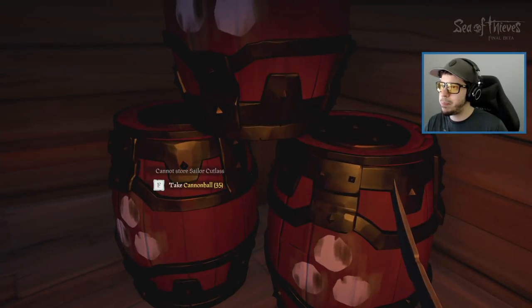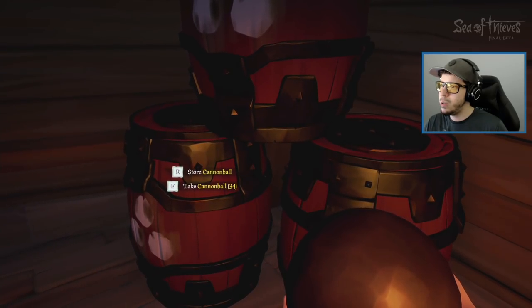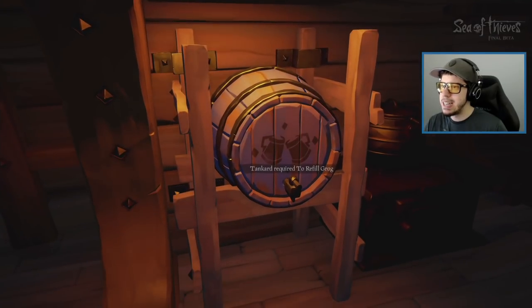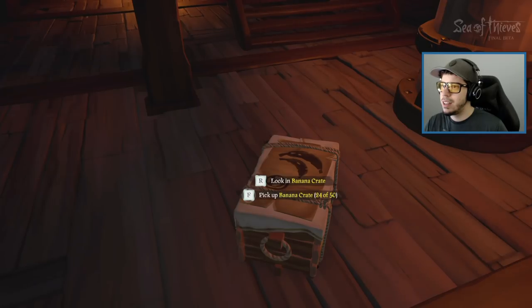Banana crate. Bump, bump, bump, bump. Oh, take cannonballs. Look in the banana crate. Ooh. Take banana! I think you can eat a banana. Take banana. Oh, right. Use map table. Can I eat it now? Let's see. Can I eat it?